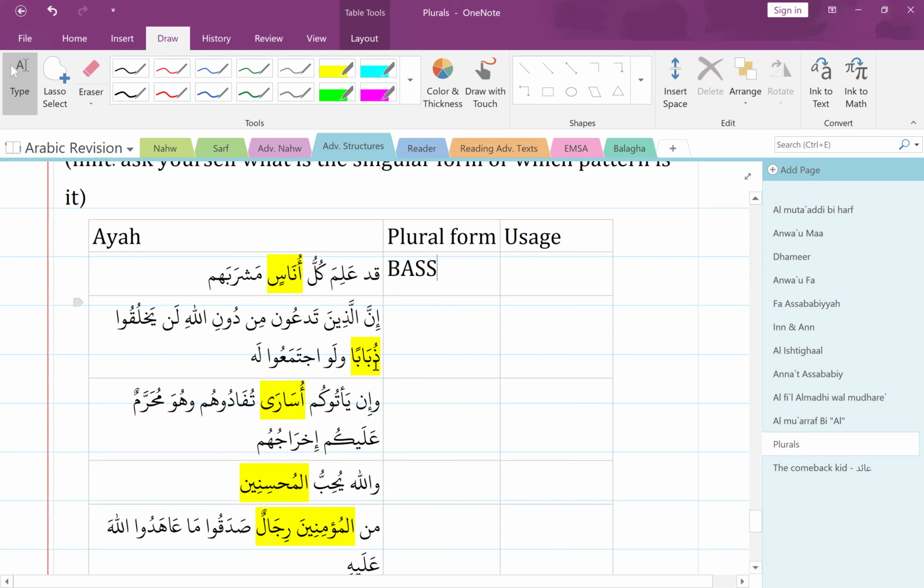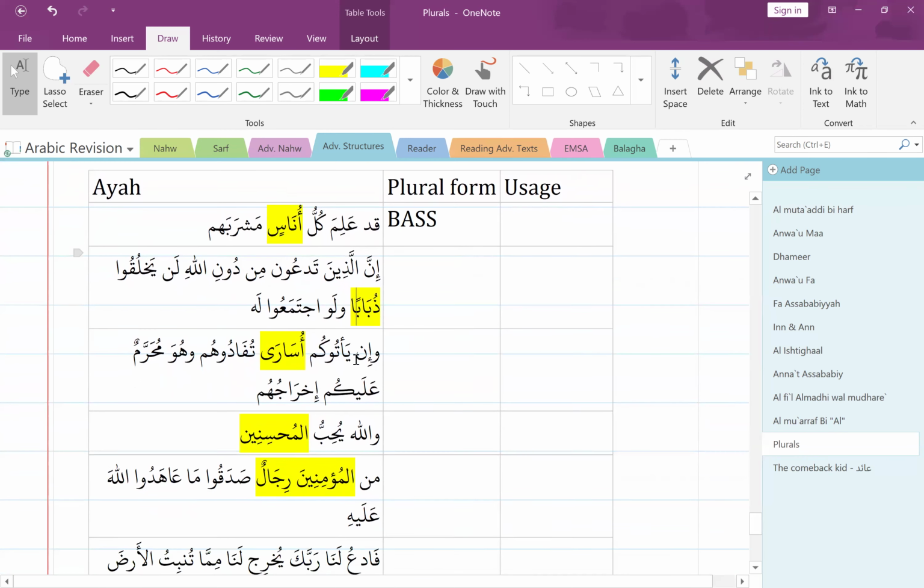So what do I know about flies? Flies is a species, a category, a genus, a group of things, right? A group of a particular thing. So it's definitely going to fall into ismul jins al-jam'i, the plural by categories. And actually the singular version of it is dubabatun. It has a ta marbuta, so they removed the ta marbuta to make the plural. So this is an ism jins al-jam'i.